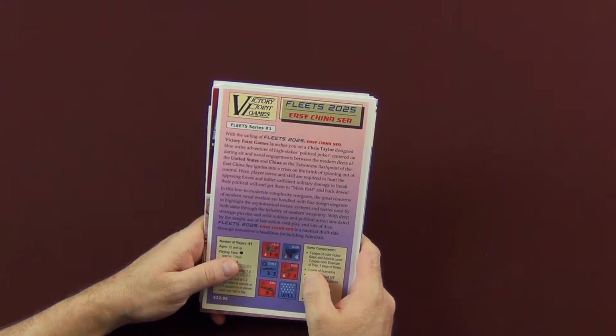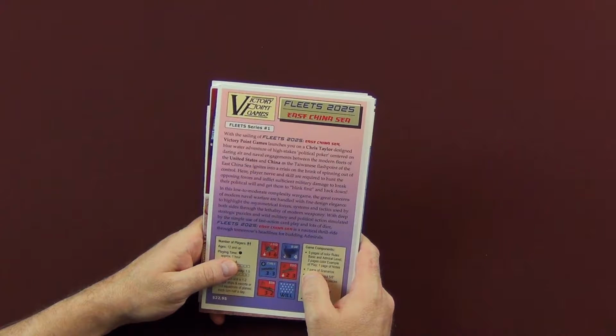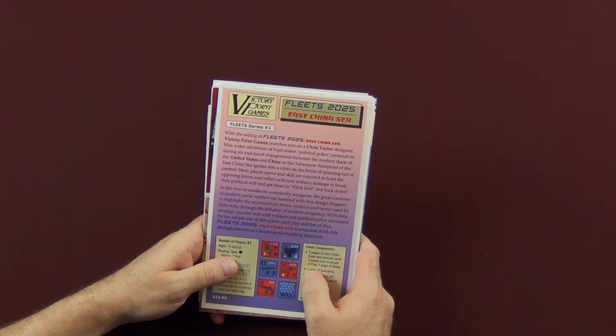In this low to moderately complexity war game, the great concerns of modern naval warfare are handled with fine design elegance to highlight the asymmetrical forces, systems, and tactics used by both sides through the lethality of modern weaponry. With deep strategic puzzles and wild military and political action simulated by the simple use of fast action card play and lots of dice, Fleet's 2025 East China Sea is a nautical thrill ride through tomorrow's headlines for budding admirals.